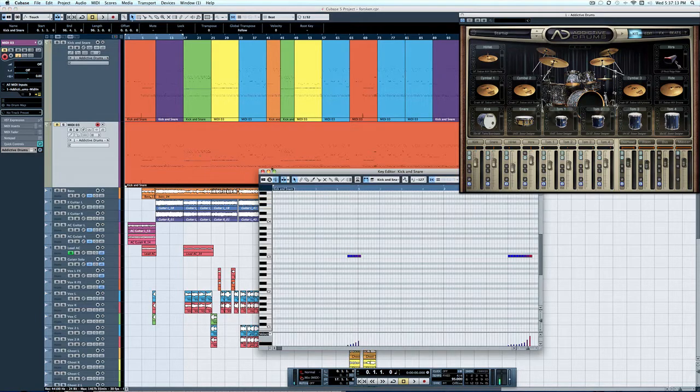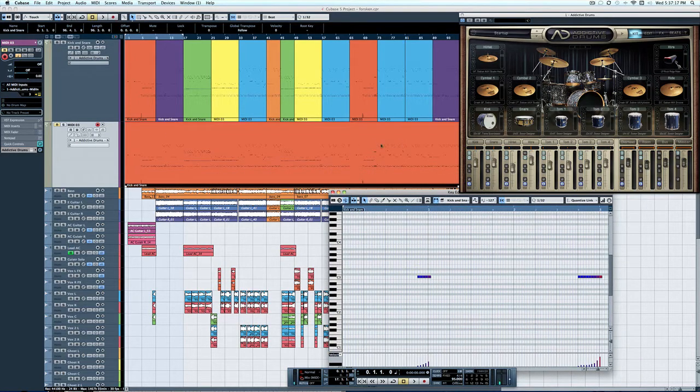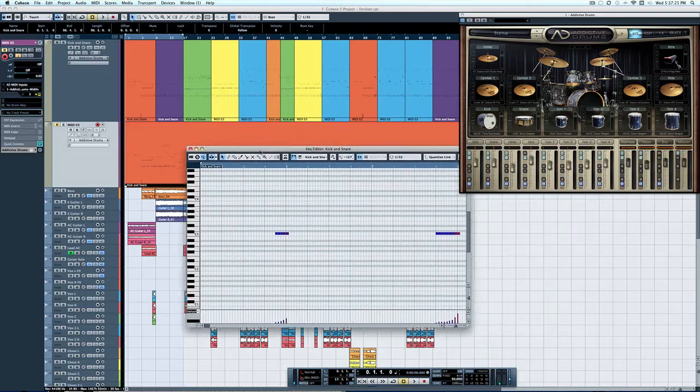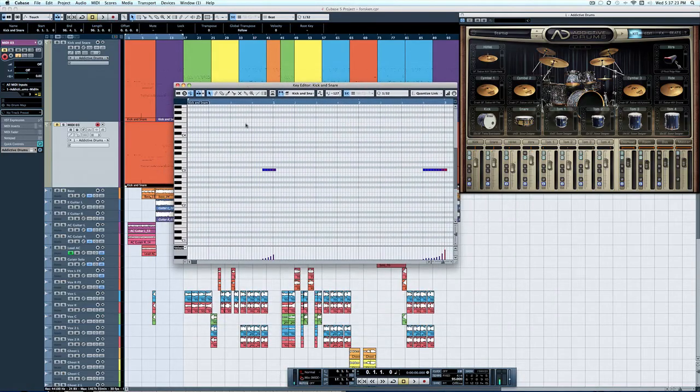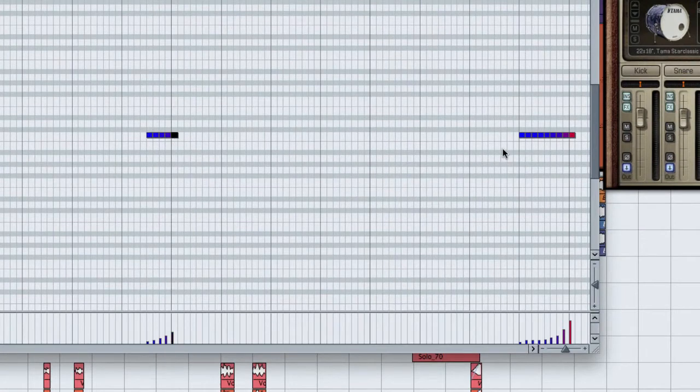Let me go ahead and open up the piano roll. I just clicked on the MIDI track, which is all the drums for the entire song. It looks like a lot of chicken scratch. But basically, each one of these little squares, depending on where they are, is going to trigger different drum samples. If I click and drag them to different places, you can hear how they toggle through a whole bunch of different sounds. Snares, hi-hats, all that kind of stuff.